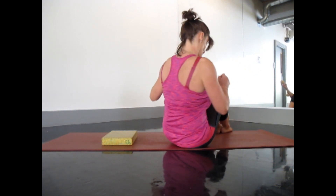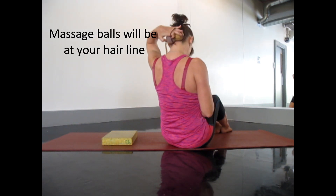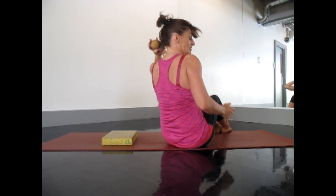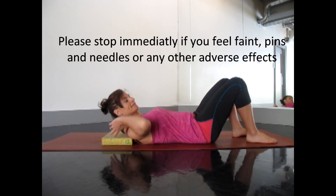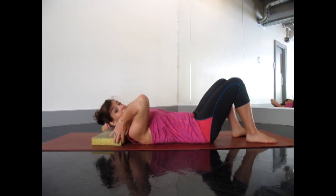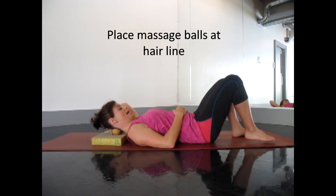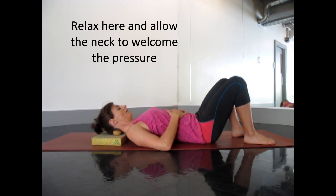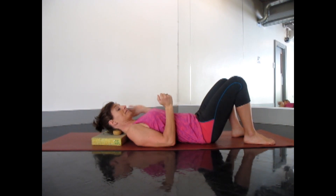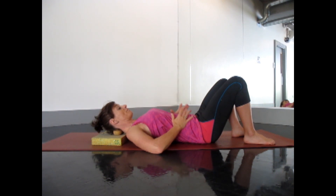I'm going to turn myself here for you. We're going to place the balls right up here to where the hairline and the neck meet — this is the area I'm going to be working on. If at any time during any of these you start to feel faint, you see stars, or you're getting pins and needles, stop immediately. I'm going to slide the balls in to that point where my hair and my neck meet and just sit here for a moment. The balls are going right up just underneath — they're called the cold occipitals — and we're just melting in there.